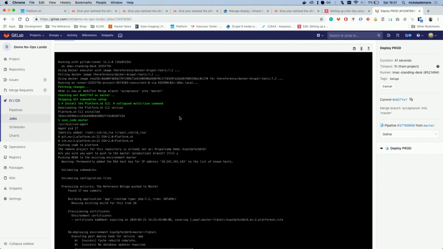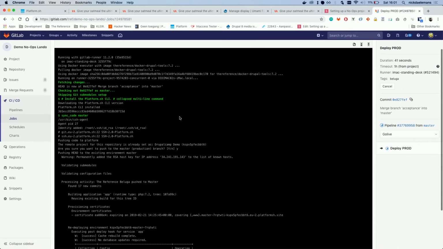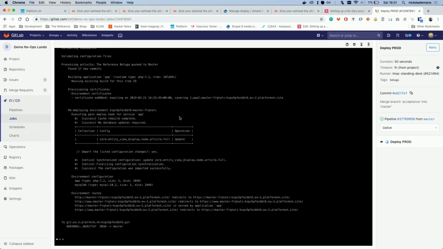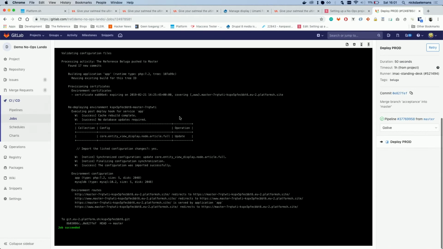And actually this, and please don't mention it, but this is the iMac of our project manager. She's not aware that we are using her iMac as a GitLab builder, but sometimes she's nagging about the fact that her computer is slow. But we tell her, yeah, it's just you're using Microsoft and stuff like that.